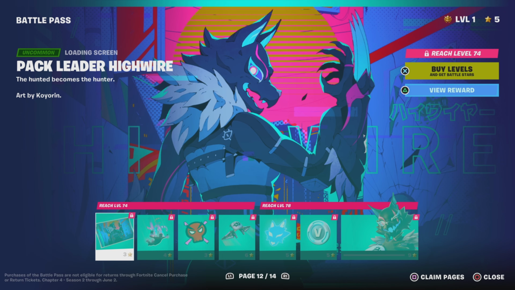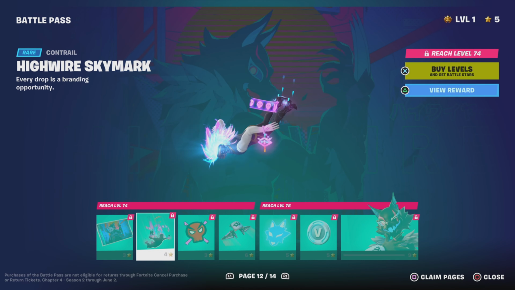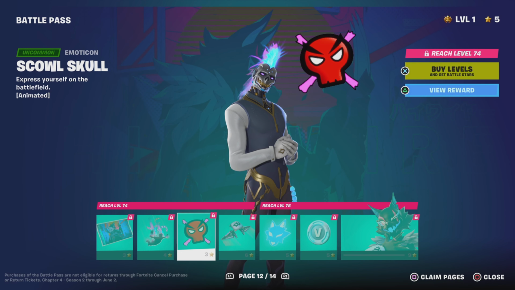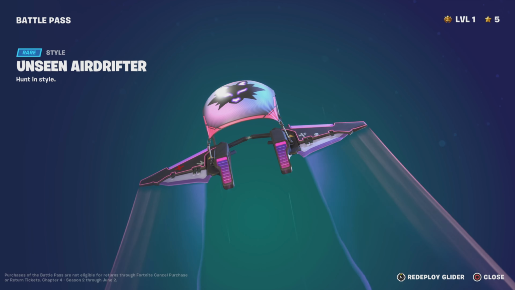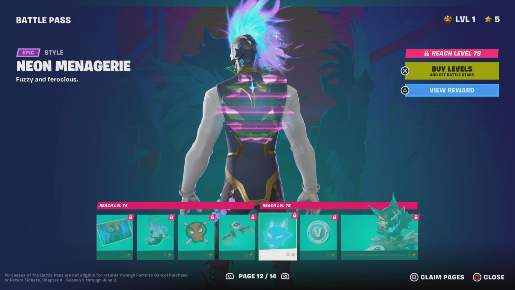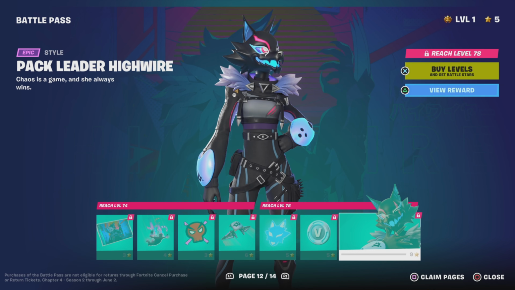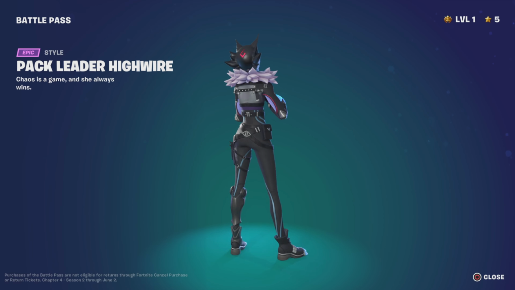Page 12 out of 14, we have Pack Leader High Wire loading screen. High Wire Star Skymark contrail. Scowl Skull emoticon. Unseen Air Drifter glider. The Neon Managari style. V-Bucks. And the Pack Leader High Wire outfit or skin. Looks pretty cool.